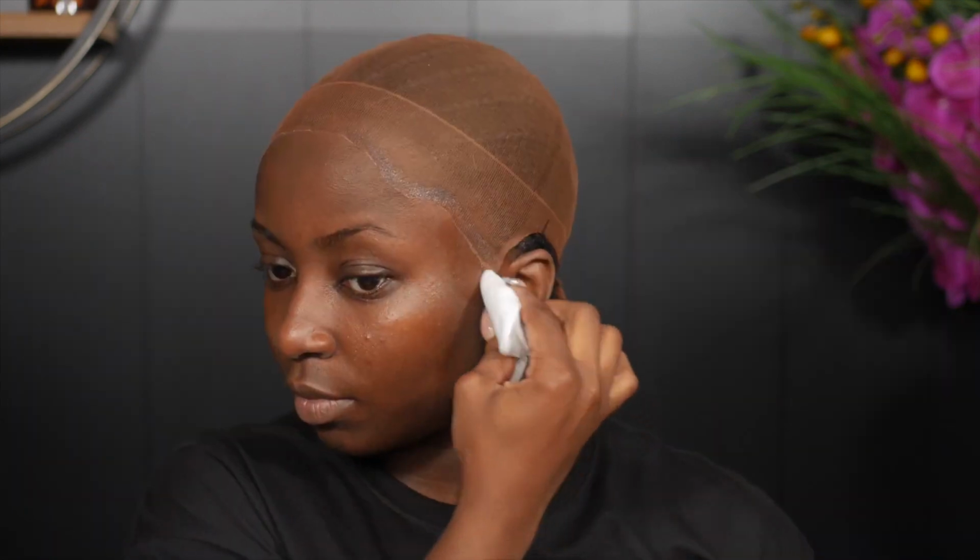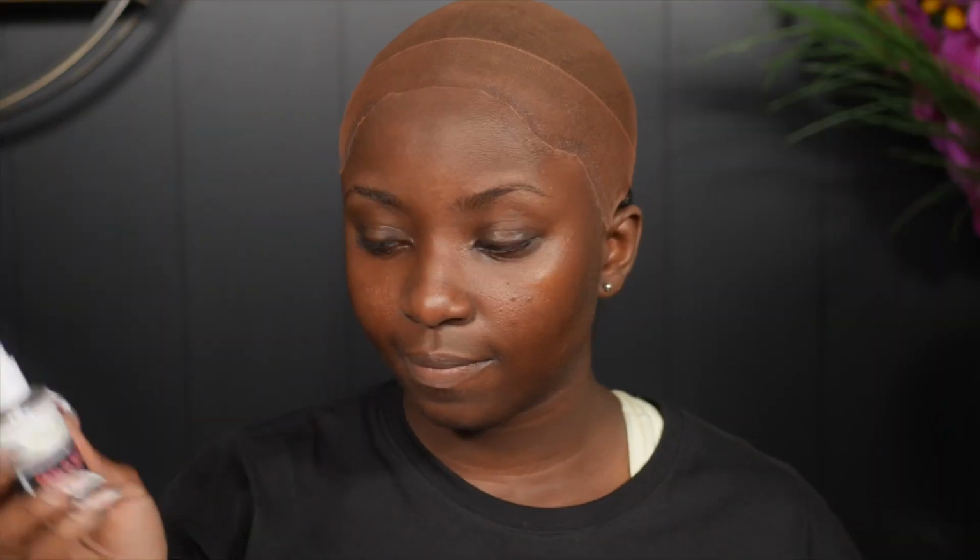And on to wiping down my forehead. I'm using my 91% alcohol with a little pad to swipe down my forehead of any dirt or any oils from my hair. You kind of want to make sure that you dehydrate that hairline so you can prep it for that glue.